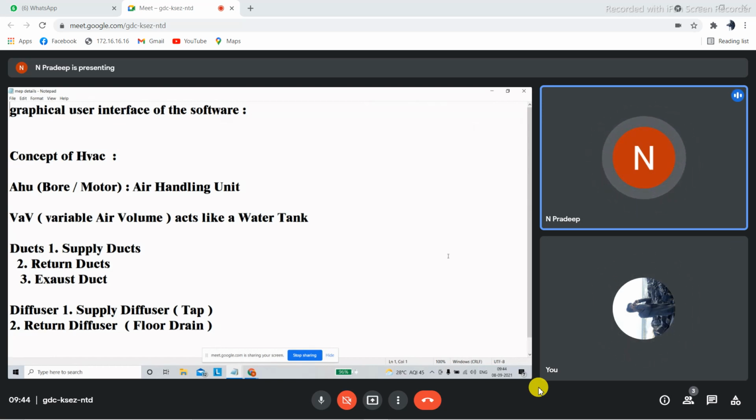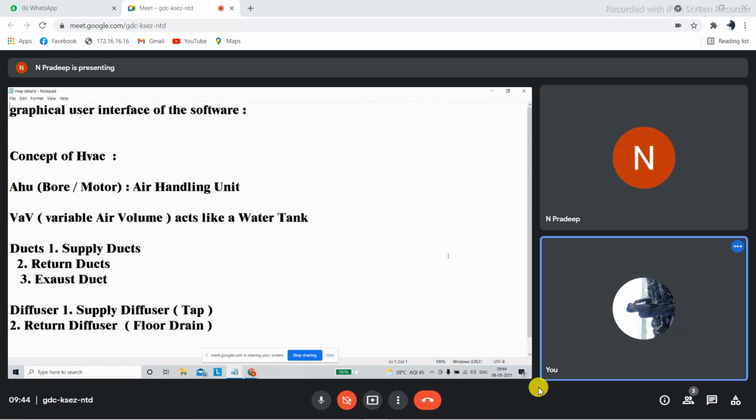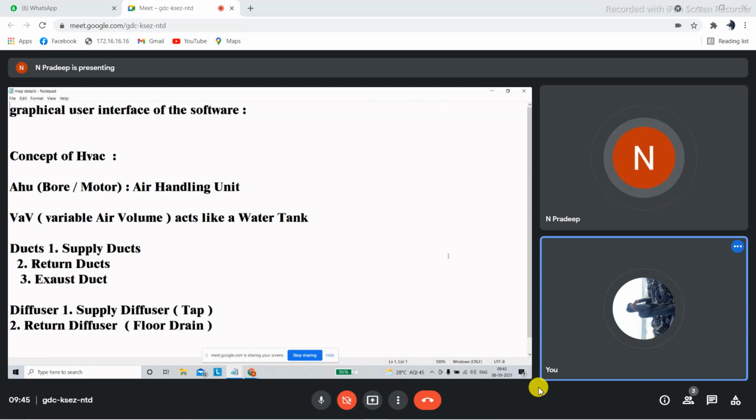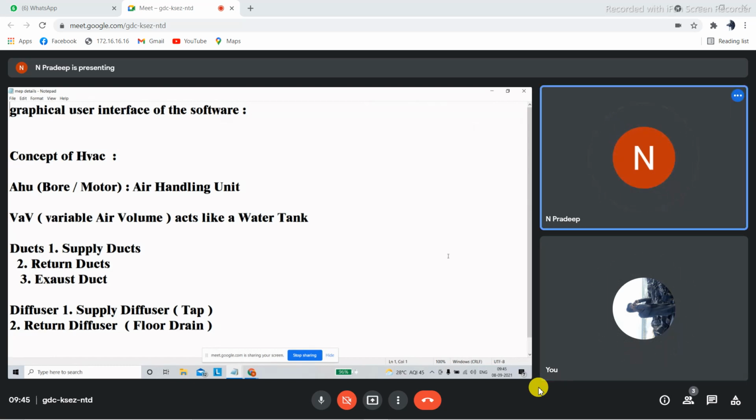Okay, this is a schematic of a water supply that is happening in a house. Now I'm going to compare the same schematic to an MEP, to a mechanical component. Mechanical means we take care of HVAC in a building. We take care of lifts, we take care of escalators. All that is taken care of by a mechanical engineer in a building, whether in an airport, a metro station, a power plant, or a factory.